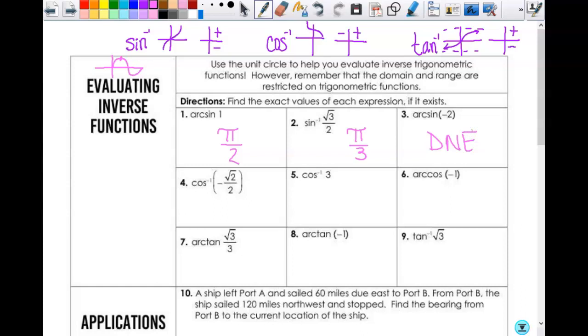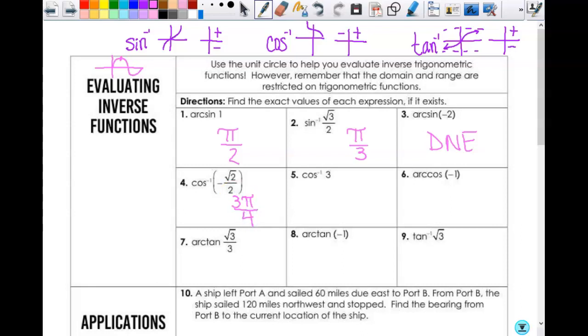All right, so cosine inverse of negative square root of 2 over 2, I'm sorry. So we know it's going to be a pi fourths angle, right? But it's not pi fourths because this is negative square root of 2 over 2. For cosine, what two quadrants am I using? 1 and 2. So the first one clearly is all the positive ones. My negative ones come from the second quadrant. So what's your second quadrant pi fourths angle? 3 pi fourths.